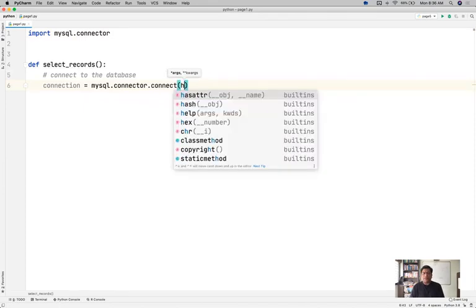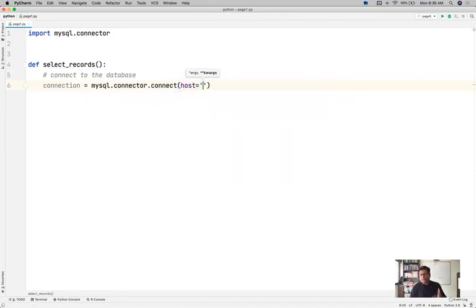One of the parameters is the host, where I need to tell the MySQL connector where my database is located. I know my database is located on the same machine, so I'm going to say localhost. Localhost means the same machine. Next, we have to say which user you want to use to connect to the database. I'm going to say root. Root is my user to perform all the operations here. Ketan, that worked? Very good. Okay, next is the password. Which password are you going to use to connect to that database using the user root? My user root's password is root.